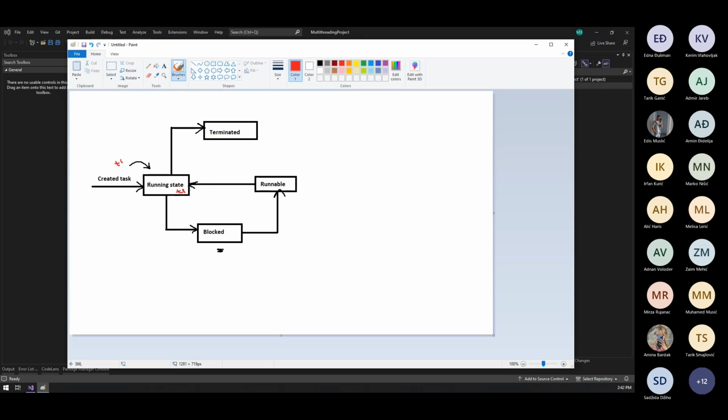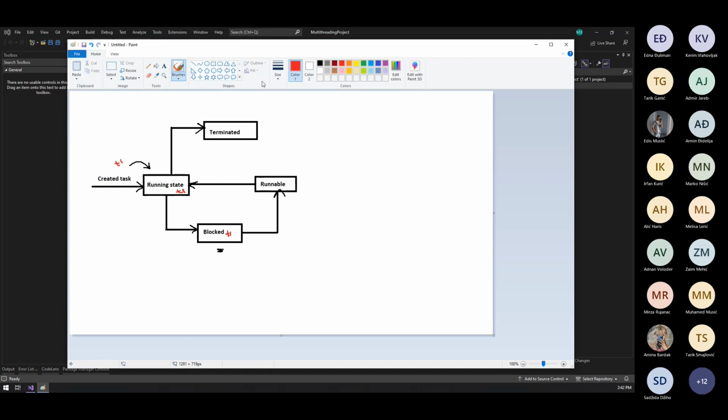T1 actually does some work, and then waits on the hard drive. It's loading a 1 GB file. It will go from running state, because you are waiting for the thing, to the blocked state, right? The program hands over the control to the operating system, saying, hey, I'm going to do some work, a long work. You can actually do something else.